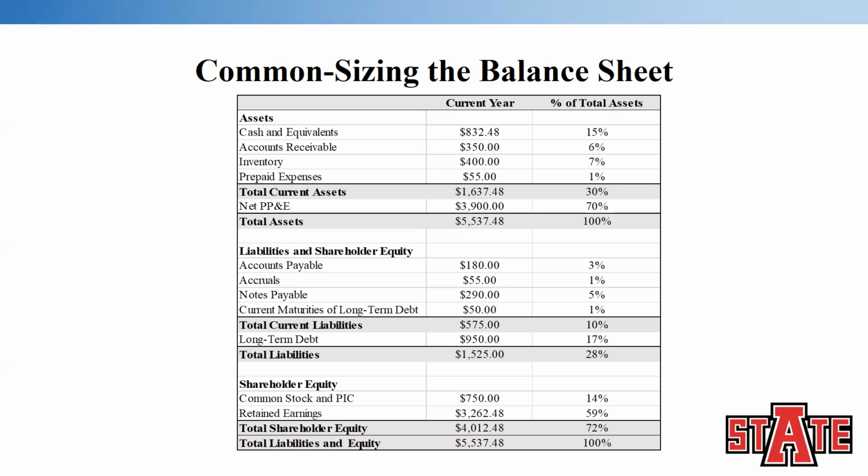Is that good? Is that bad? Right now, you may not have the knowledge to make a comparison on that. In general, what you're going to find in future courses is that companies with a balanced capital structure, meaning 50% liabilities and 50% equity, is generally okay for most companies in most industries. But once liabilities are more than 50% of assets, that's where we can run into trouble.